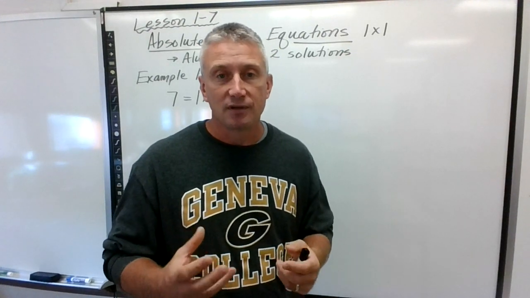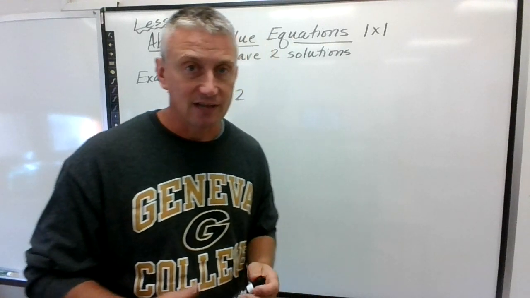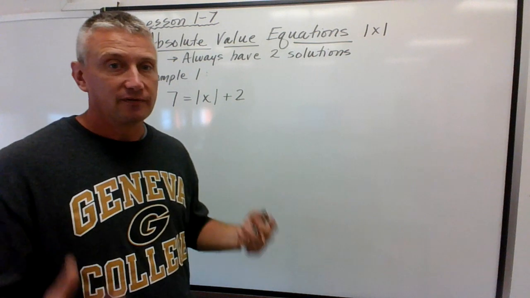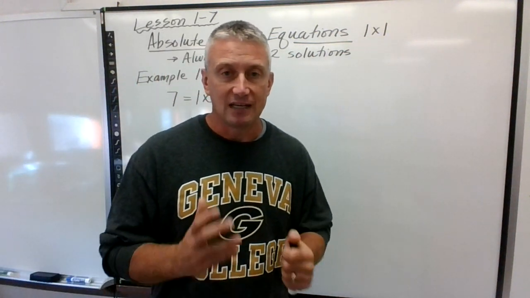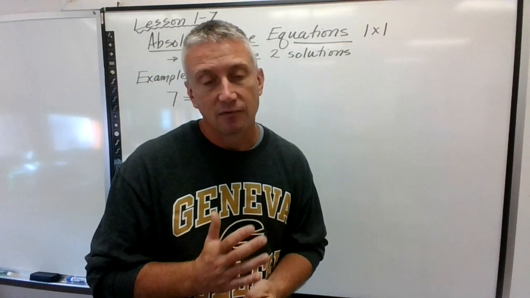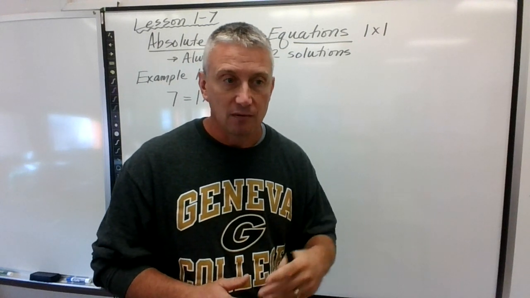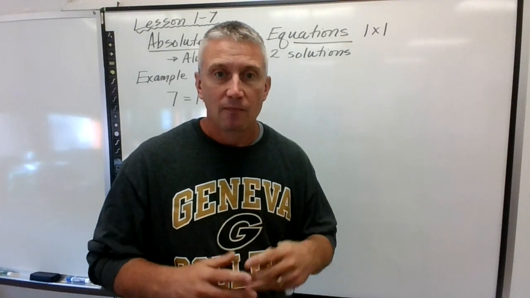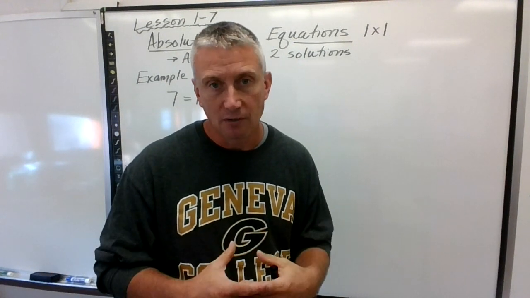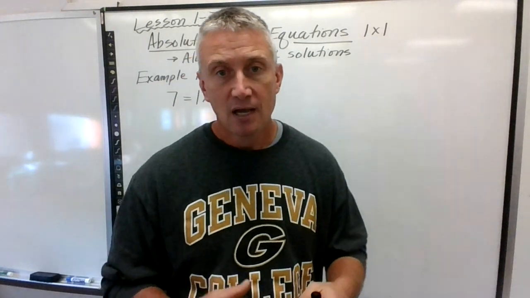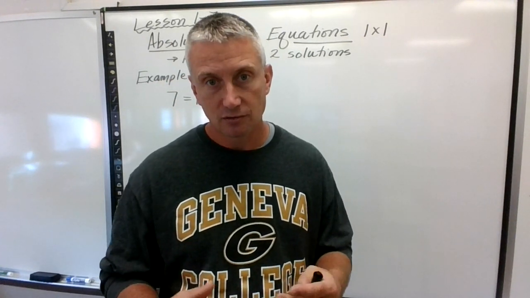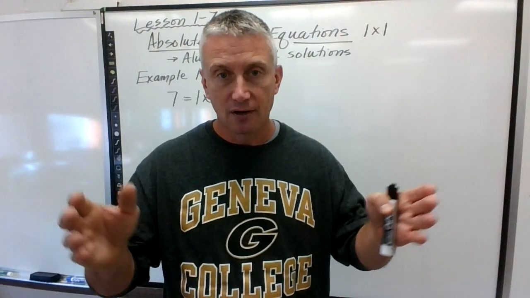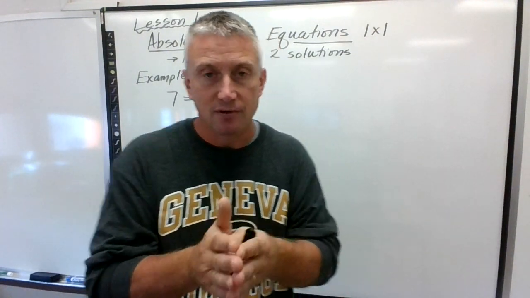Okay, that holds true for this next lesson, which is lesson 1-7, and it's absolute value equations. So first of all, what is absolute value? Absolute value is just the distance a number is from zero. So integers could be -7, for example, or +7, are both 7 units away from zero. So an absolute value equation is always going to have two solutions, okay, because there's always going to be two numbers or two integers that are the same distance away from that zero that's in the middle.